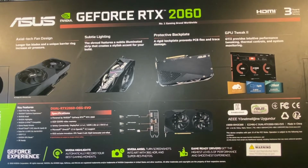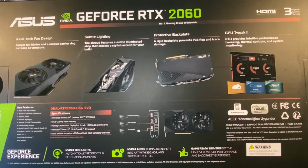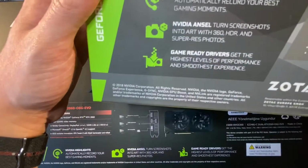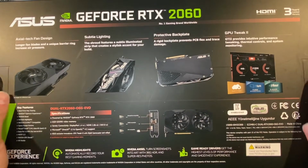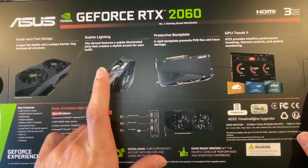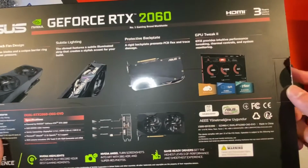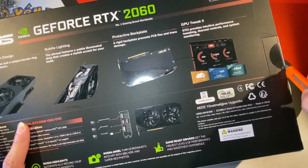I do also have a Zotac 2060, which is a much smaller card, and from 2018 as well. And this Zotac 2060 actually runs a lot hotter. It's very hot, so it's not ideal. But this one is supposed to have kind of the same cooling as the 3060 that I just showed you. So let's go ahead and open it up and compare the size.